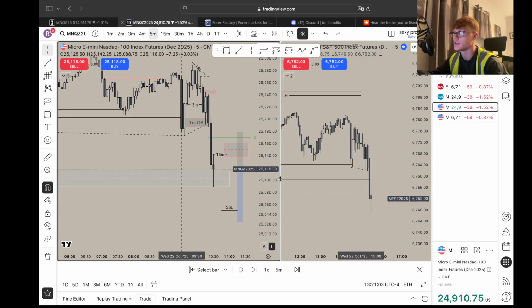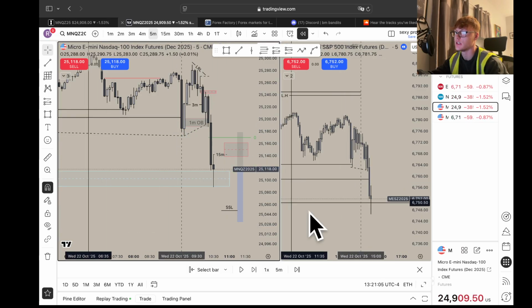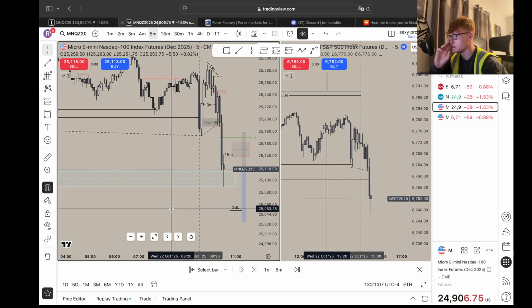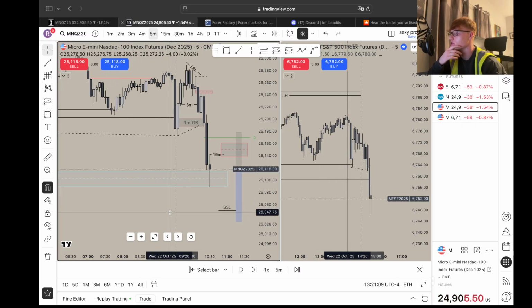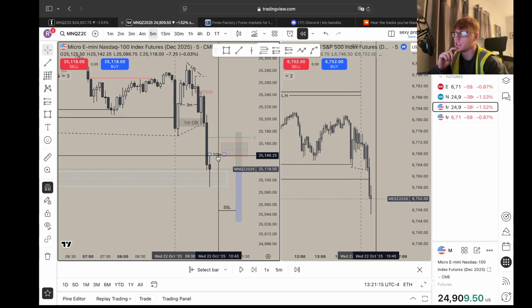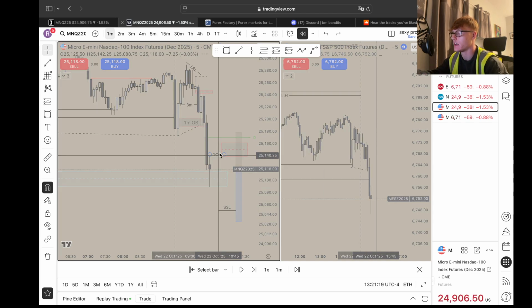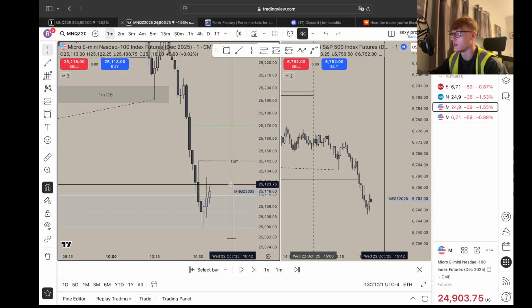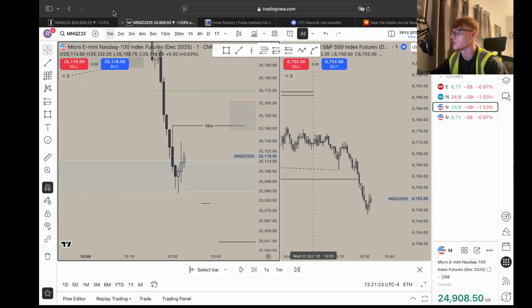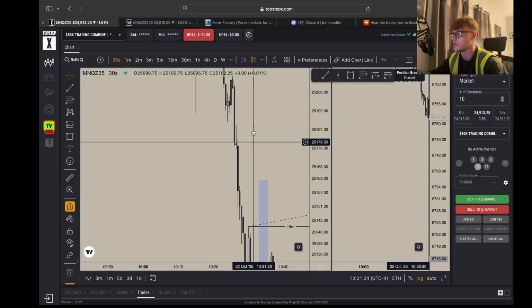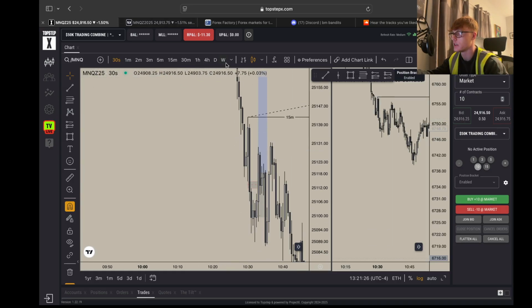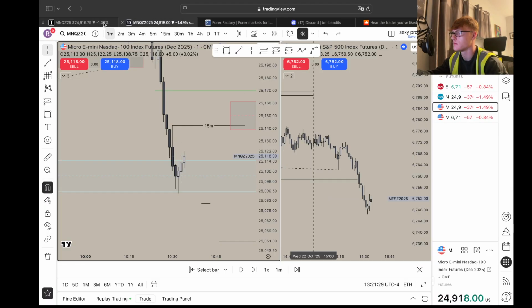So we tapped into this. We no longer had the SMTs anymore, which is another issue. But I was just so bullish that I was just wanting to catch a wee long. We ended up having this 5 minute here, which turned into a 15 minute, but it's not a 15 minute yet. So we had this 5 minute here, and then there was a 30-second inversion within here. Yeah, I think that's the same. Yeah, I think it is.